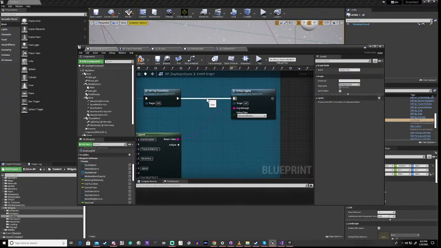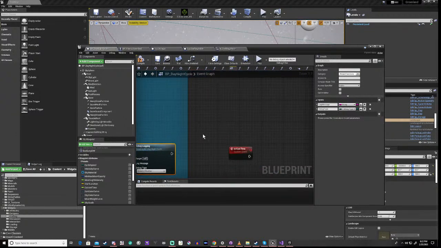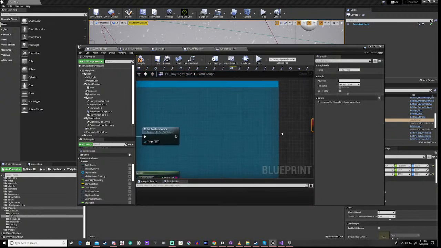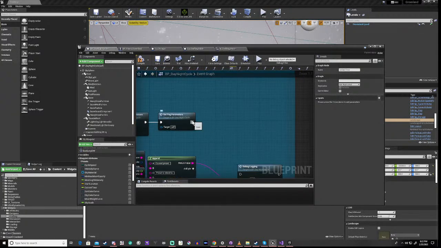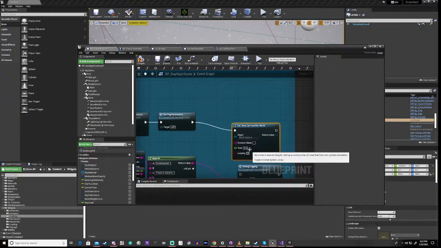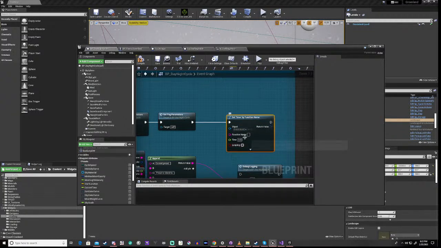Then we could take that off, bring this down, bring this back to here maybe. We could put it anywhere, but in here we could actually just set timer by function name. I'm going to guess that this would have absolutely zero impact.